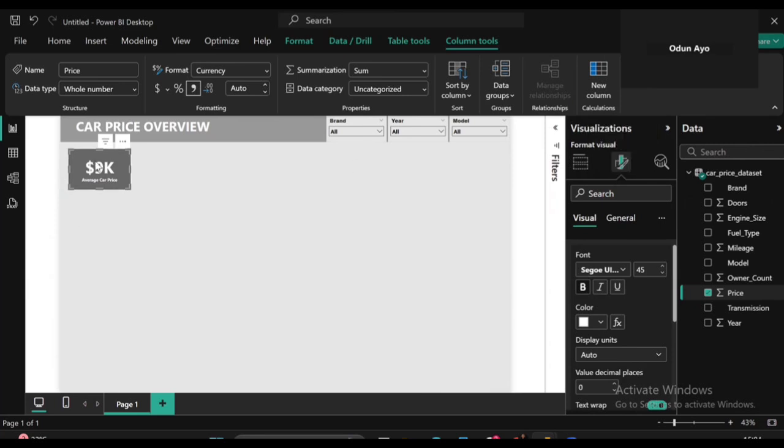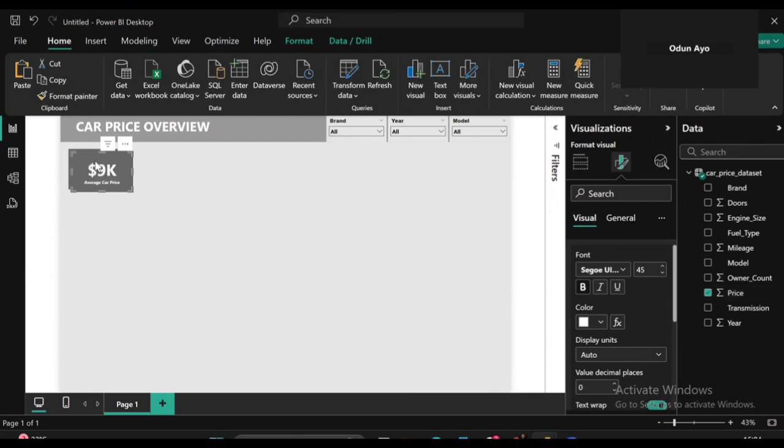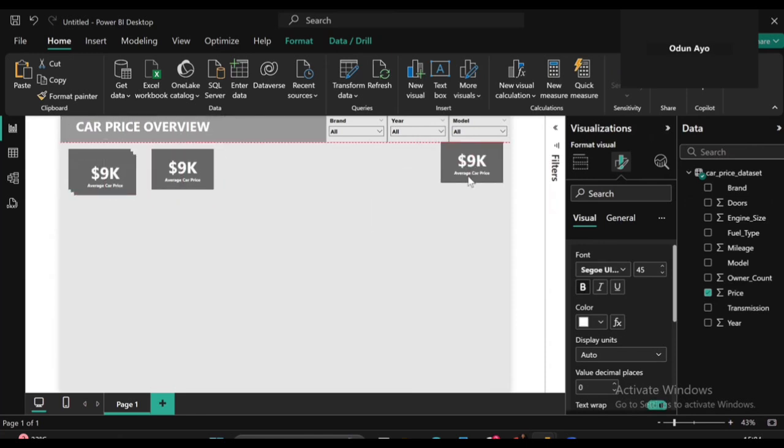And then Ctrl C, Ctrl V, then move. We are going to make sure that there is enough space for us to move. So we are creating 5 KPIs, and we'll just Ctrl V, Ctrl V, Ctrl V, and then arrange.